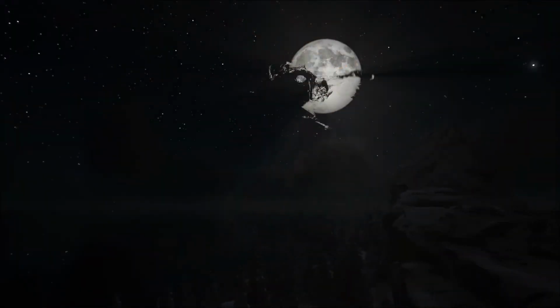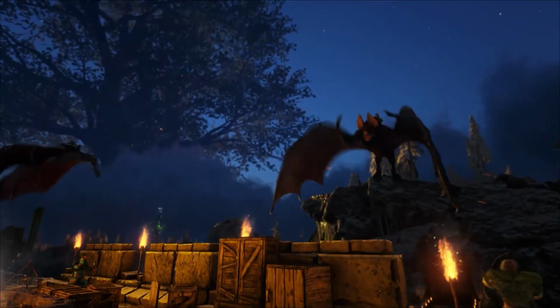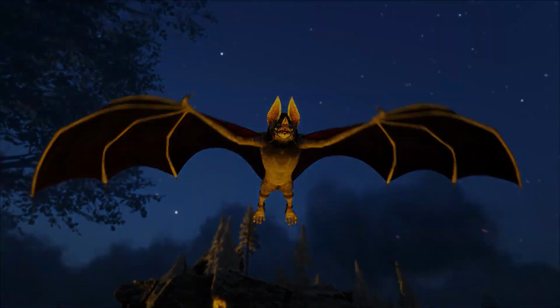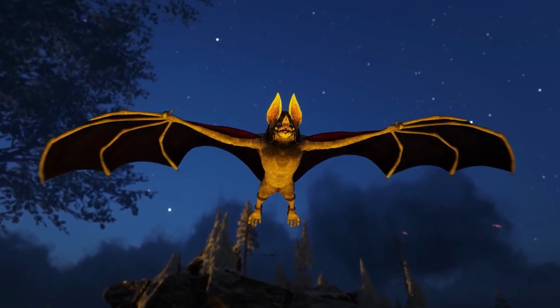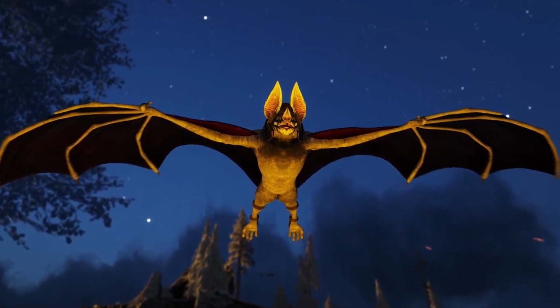So yes, that's it guys. That is the Desmodus Draculae that is coming to Fjordur. It is one of 3 creatures. We've already seen Andrewsarchus, so the next one will be the Fjordhawk. So based on what we've seen already, next Friday we'll probably see a new image of the Fjordhawk, and then the following week after that we'll probably see a creature spotlight.